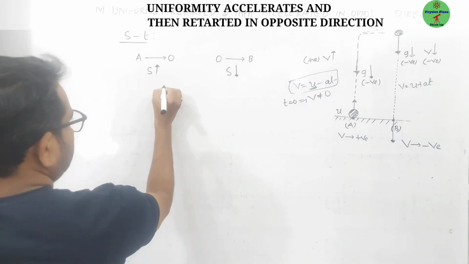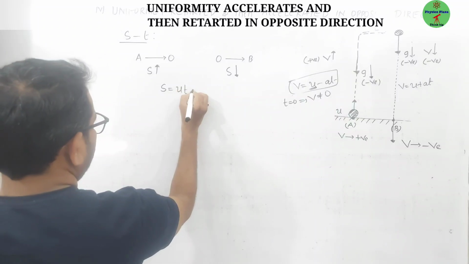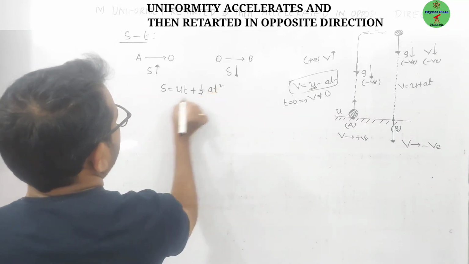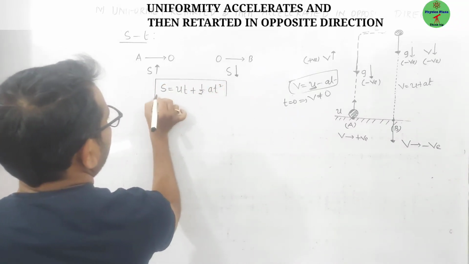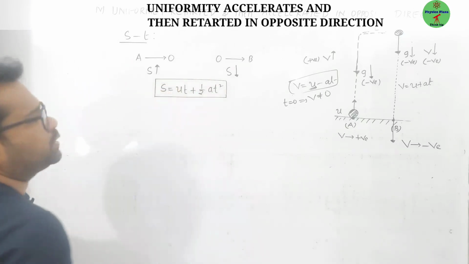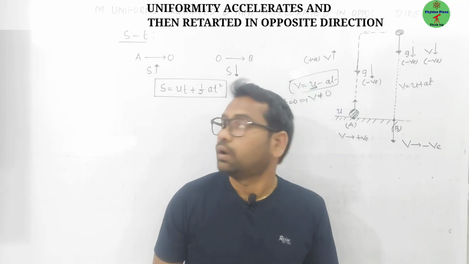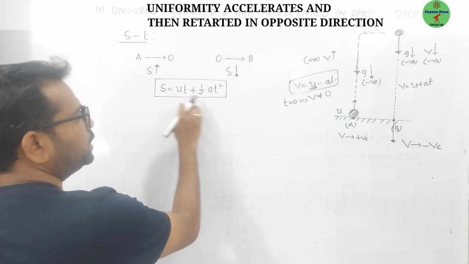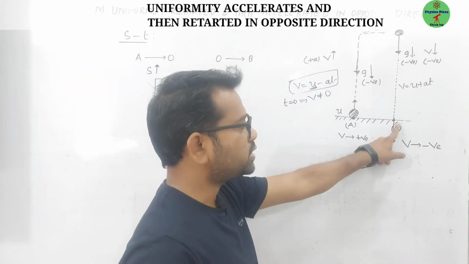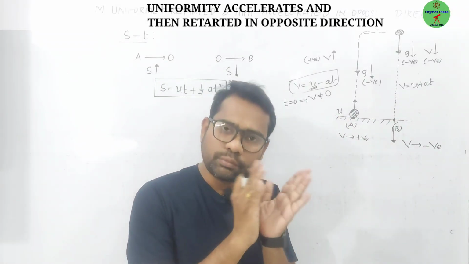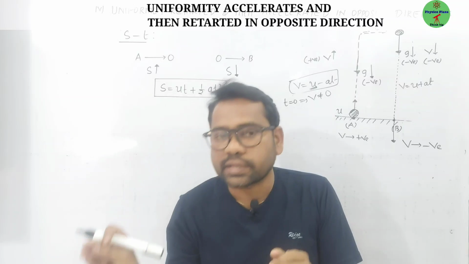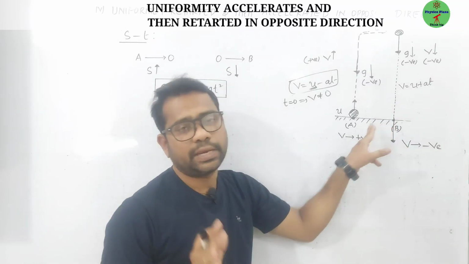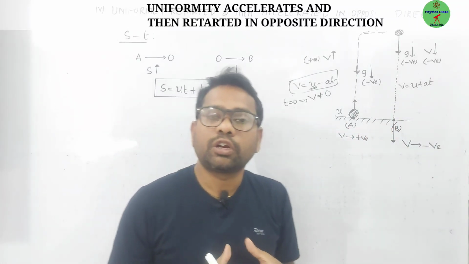Now here let us see, S is equal to ut plus half at square, ut plus half at square only. Definitely as S is equal to ut plus half at square, initially displacement is 0, right? So when you put t is equal to 0, S will be 0. Finally also S is equal to 0 only. So it starts from the origin, again it coincides with the x-axis only, no doubt about it. But as I told you, A to O it is increasing, O to B it is decreasing. And in the quadratic equation we are going to get a parabola.